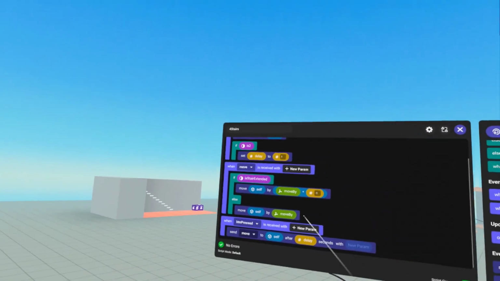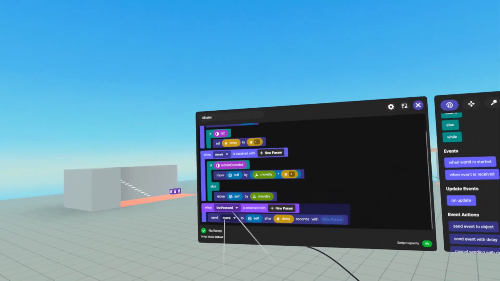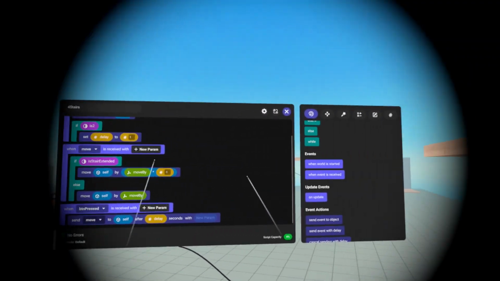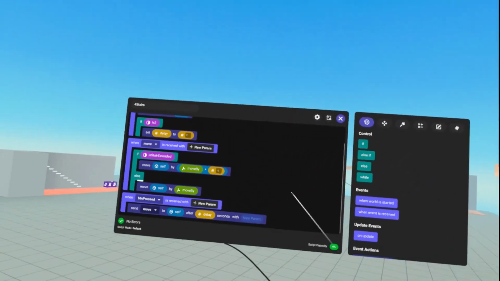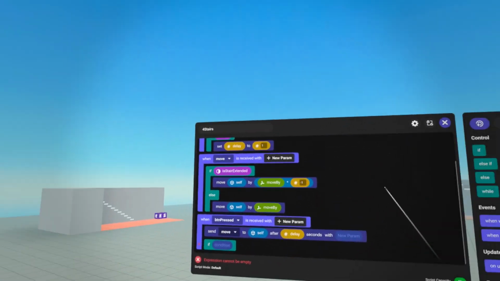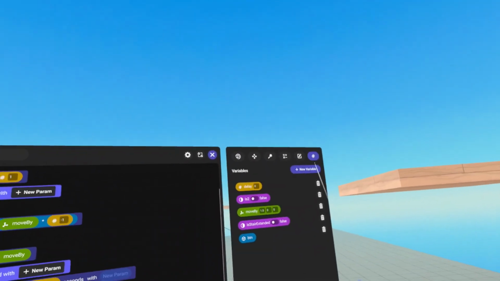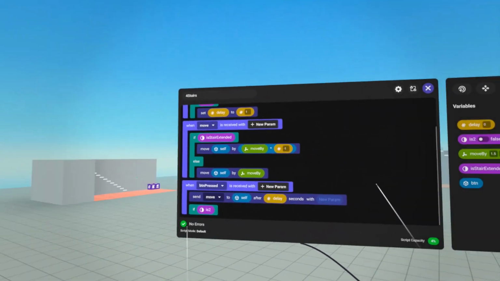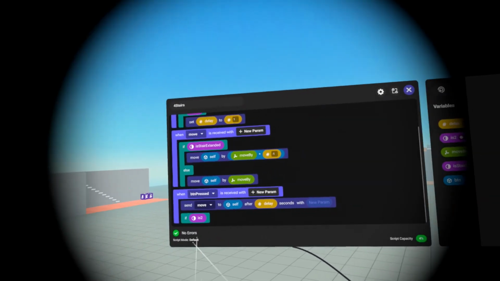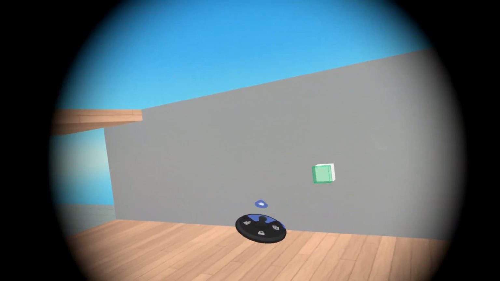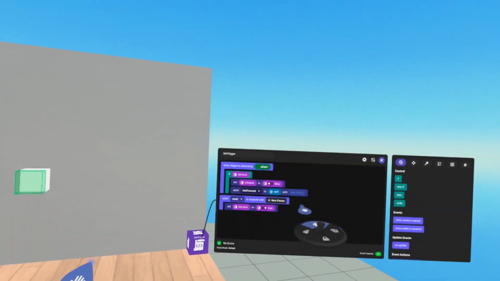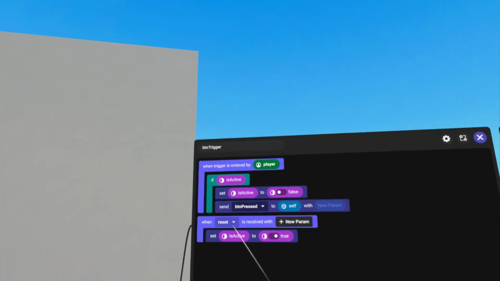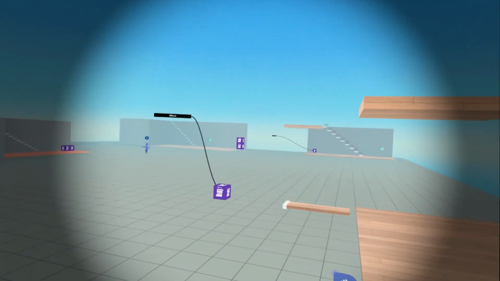So when the button is pressed, if is second, we're going to send an event over here. It was called reset, I believe. Yeah, when reset, we're going to send reset.